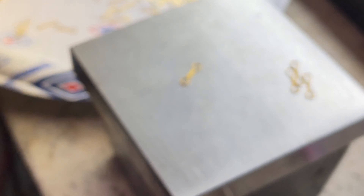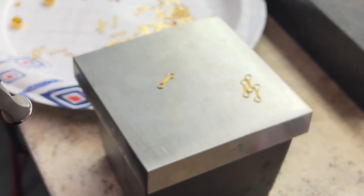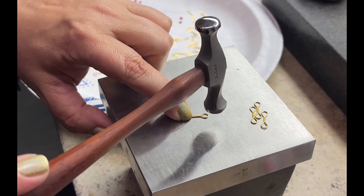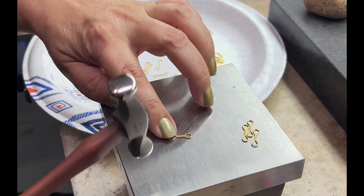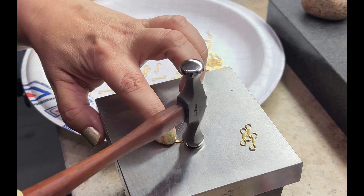I just want to show you how I hammer these Roman planished links. I've already stretched them — you see the little teardrop shape on both sides. For the hammering I do it right up on a steel block and I'm going to use a very small planishing hammer, nothing too big and poofy, nice and highly polished, because this is not something you want to do with a great big hammer — these links are tiny and dainty. Although normally you don't want your fingers on the hammering surface, in this case you do — I usually put my fingernail or finger right on there just to hold it in place, and then you hammer it out to a pretty little fan shape just like that. You're not trying to compress it an enormous amount and spread it out so it's too thin.